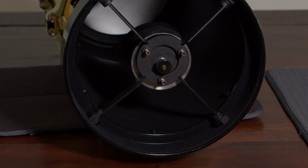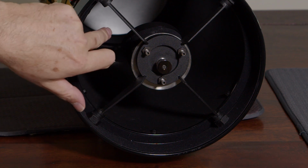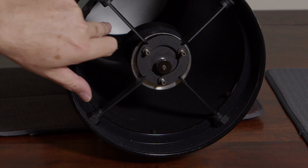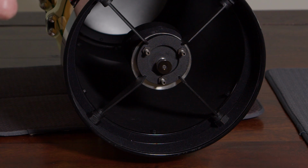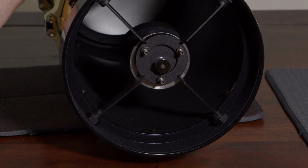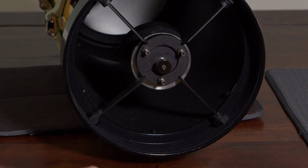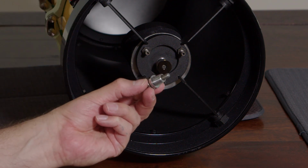Start with getting the cross over the dot of the secondary, getting the dot of the secondary as close as possible to the donut. If it's way out on the donut of the primary mirror cell, probably your primary mirror cell needs to be adjusted at that point. Then adjust the primary mirror cell to bring the donut more correct, more in alignment with the dot, and slowly bring them into alignment. And that's how you essentially collimate it.